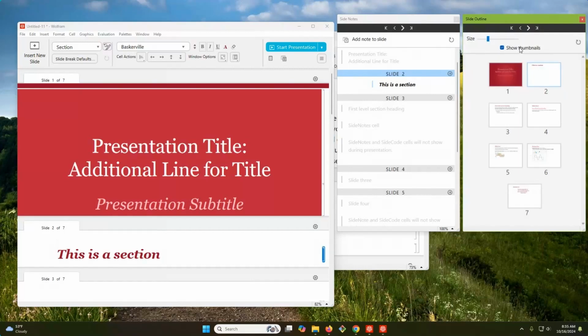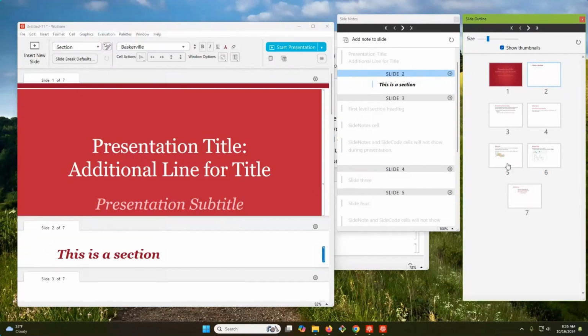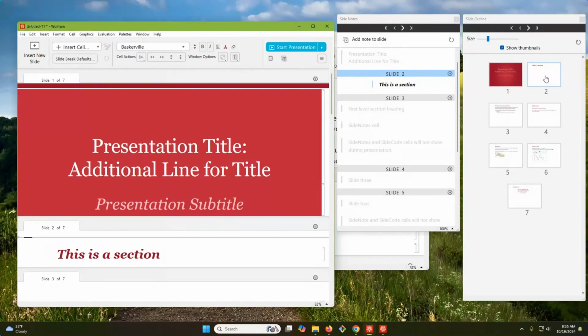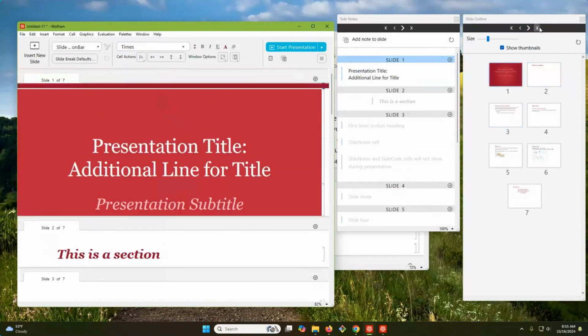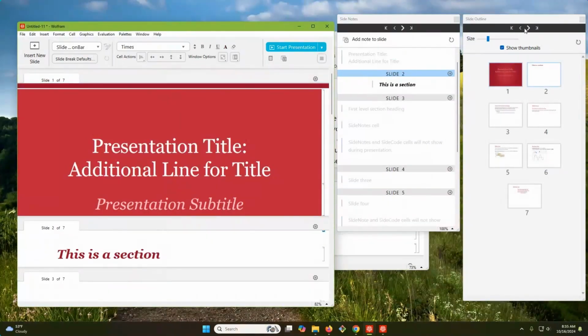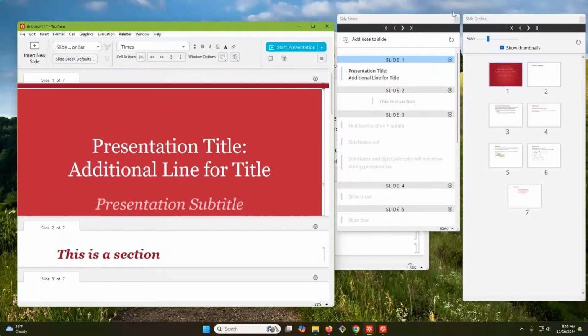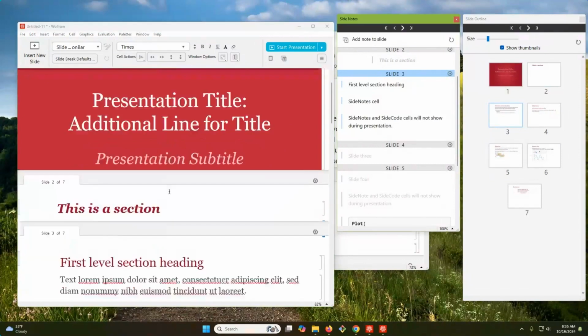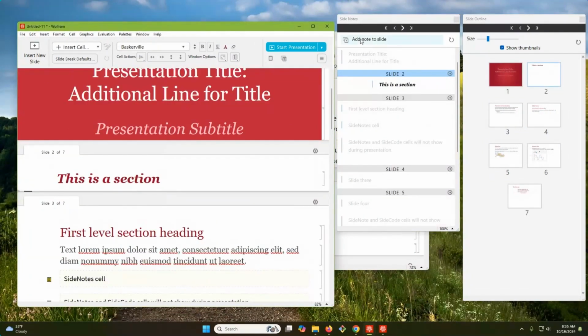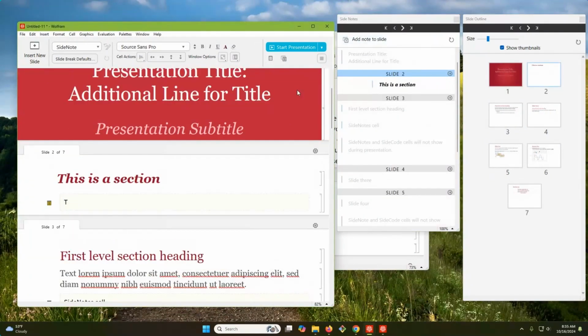So with the slide outline, I can generate some bitmap previews, gives you a nice overview of how long your slide presentation is. You can click the slides to navigate to them. The top bar is just like the navigation bar in a presentation, and you see every window is reacting to these changes. It doesn't matter which one I use as the navigation, they all react accordingly. One other nice thing about the notes palette is you can add a note to a slide. So what is a note?